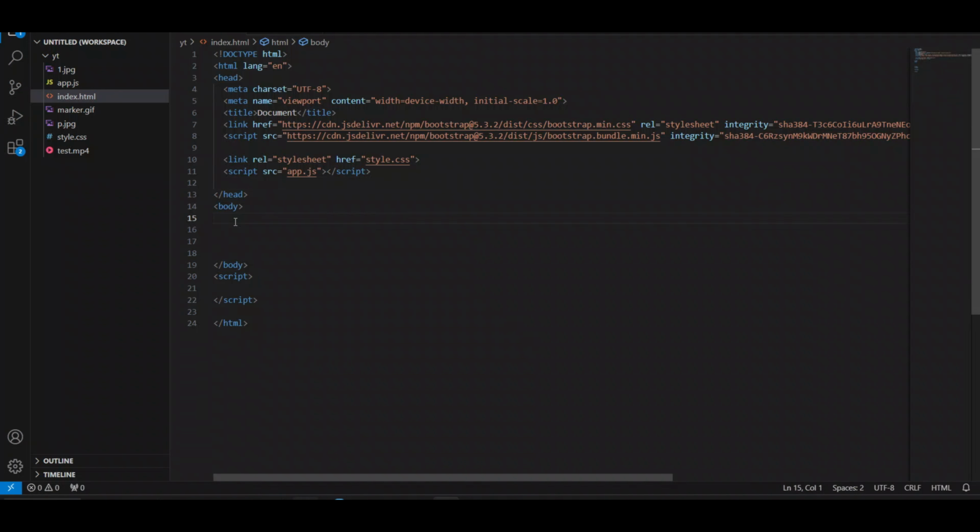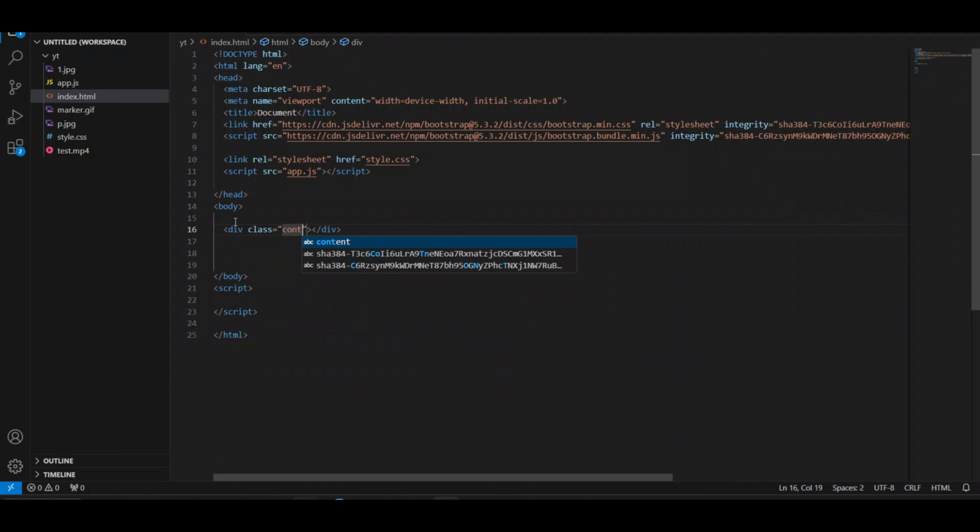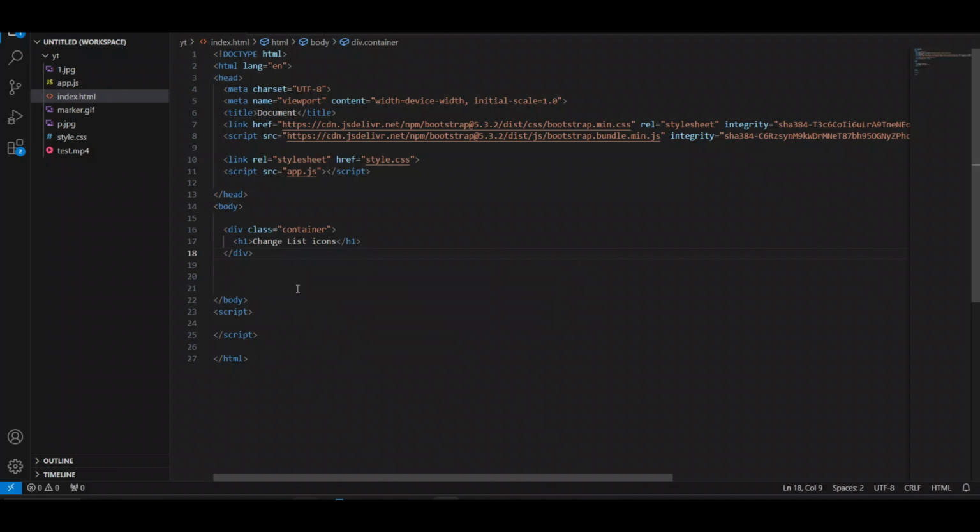Let's go. First, what we'll do is create a container, and inside that we will add a list and style it, change its icon or style. I will add a heading tag, list icon. Okay.